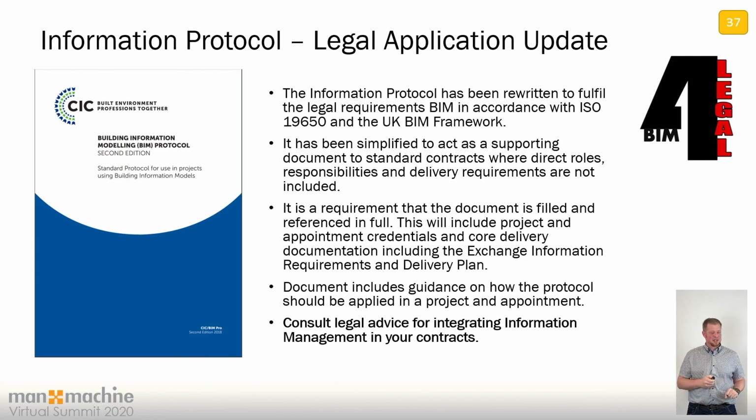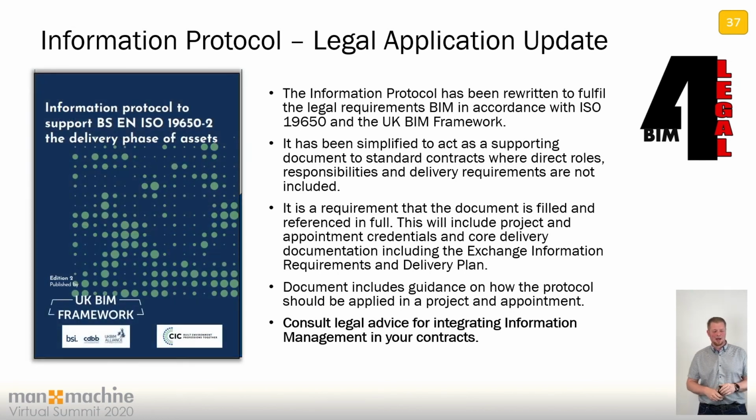Now here we can see that we have the old one, but I'll flick up our new one, which should come up any second. There we go. We have an updated version of our information protocol. So previously this was developed in line with, or was known as, the CIC BIM protocol. This is now an information protocol. So again, we've started to move away from this BIM terminology and more towards information production.